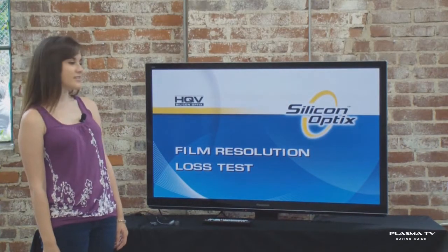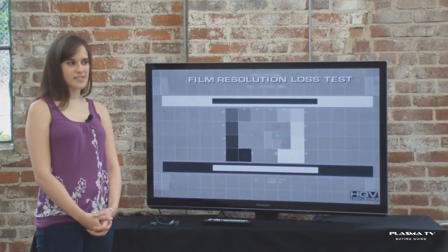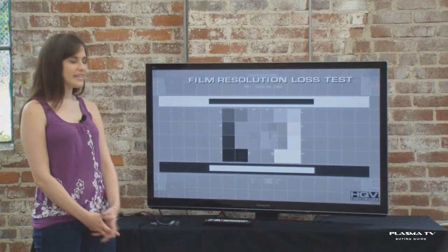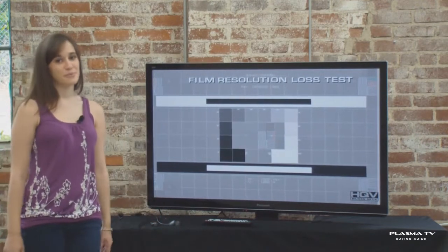In the film resolution loss test, the testing is harder on the TV's processor, and the unstable picture we see here gives the GT30 an average to poor result.